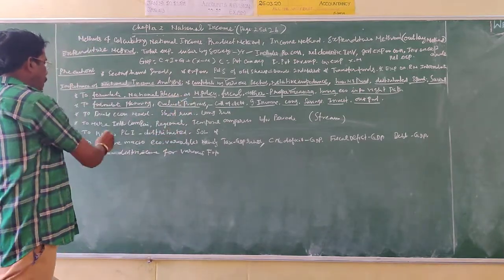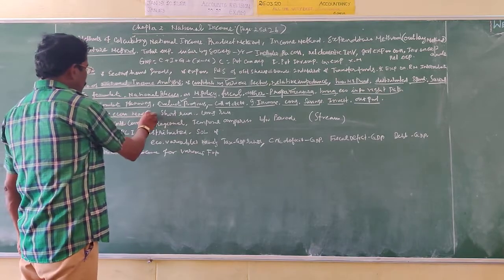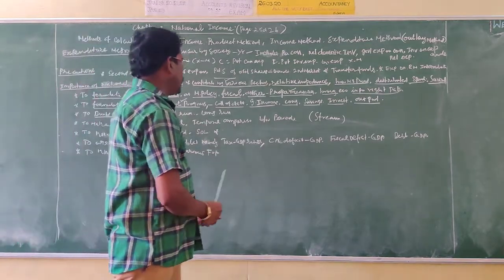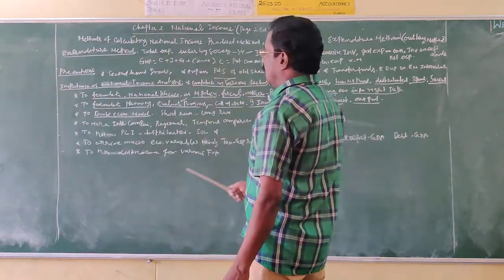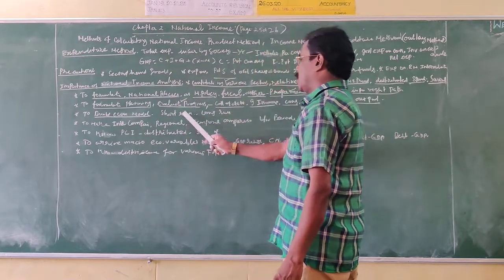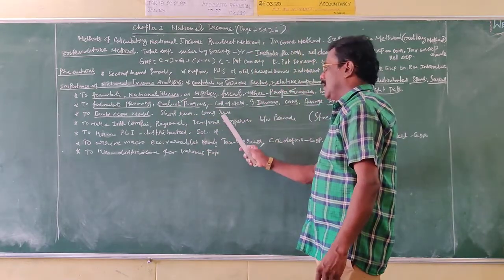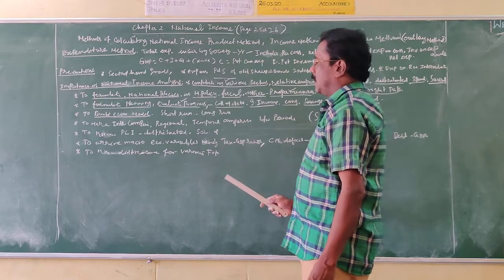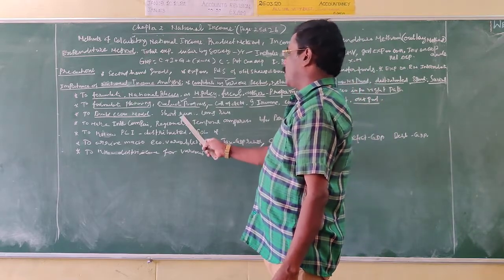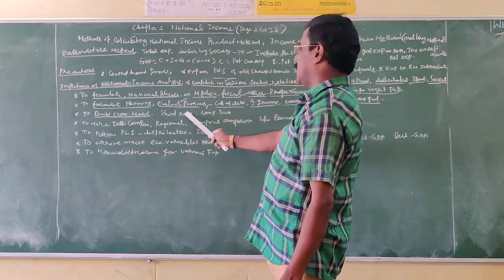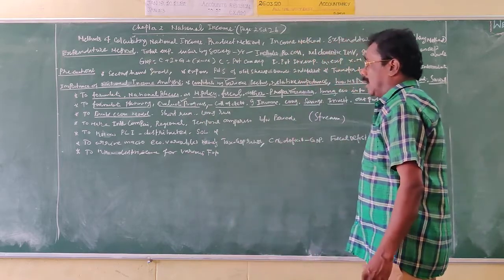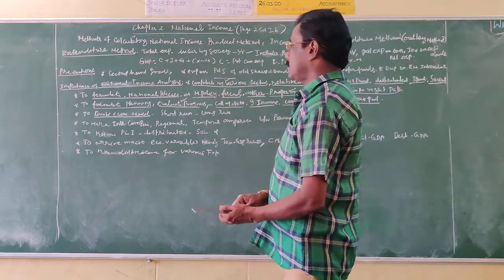Then, to build the economic model, there is a need for economic analysis, in national income analysis. It may be in the short run or it may be in the long run. Depending upon the period of the plan, it should be taken as a short run model or a long run model.